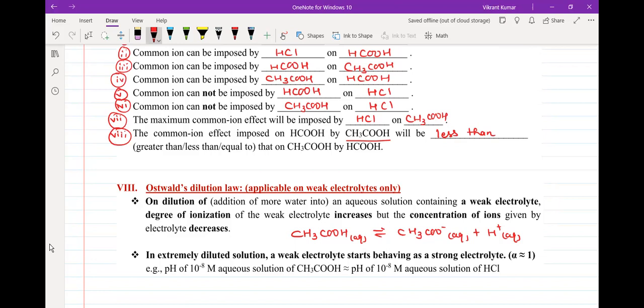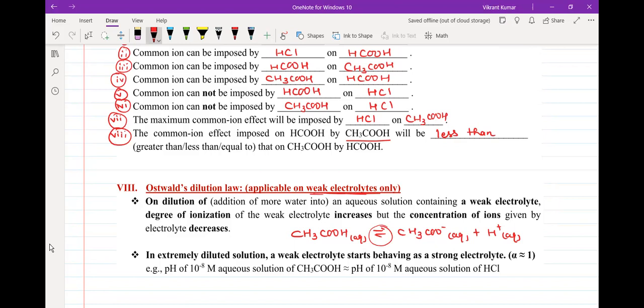So it says, पहली बात, why it is applicable only on weak electrolyte, because weak electrolyte will have only reversibility, है ना. HCl के आयनेशन पे there will be no impact if I am adding water, है ना, because it is already 100% ionized and there is no difference on dilution. So dilution means adding more water, है ना. Adding more water will lead to more degree of ionization of the weak electrolyte, and that is called Ostwald's dilution law.